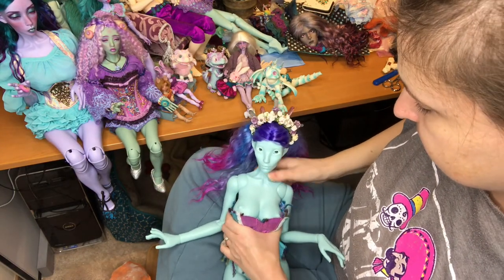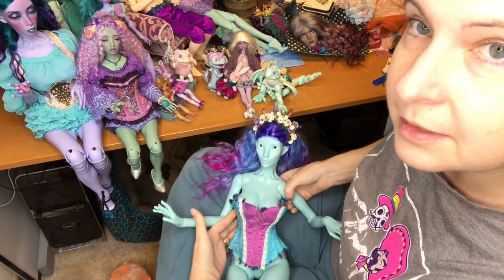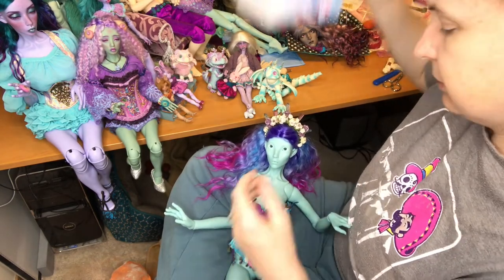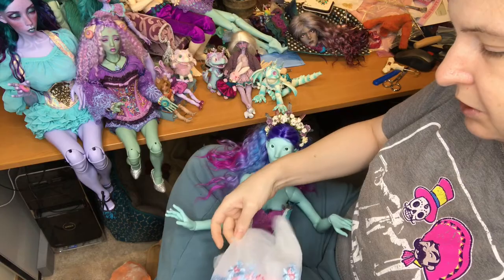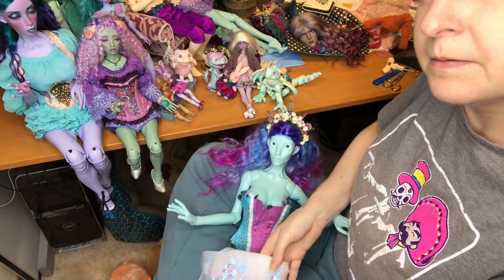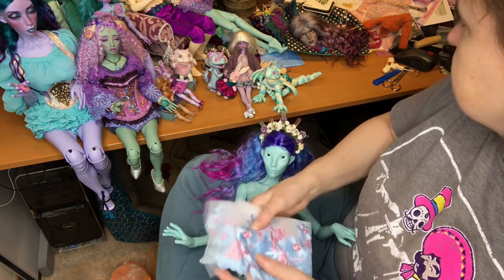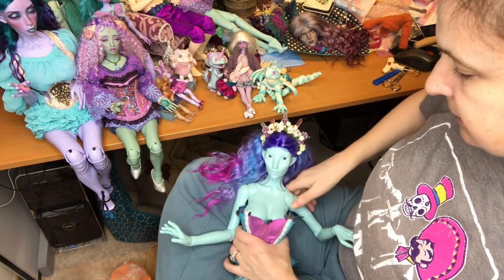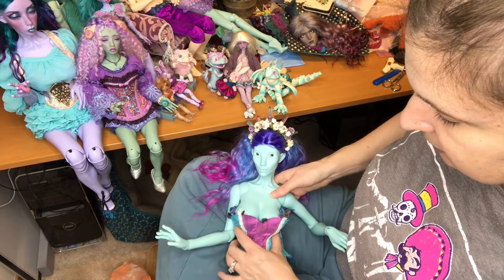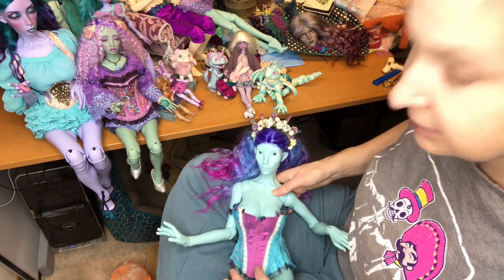It was meant to fit her, so eventually when it's done, maybe we'll get a skirt made out of this lace. I have some other lace we might try out. That was back in April that I was working on this, so now I feel inspired to come back to it and finish it now that this girl is here.